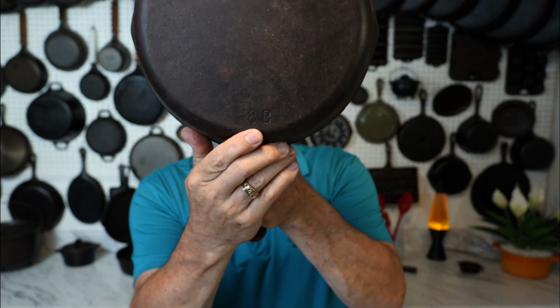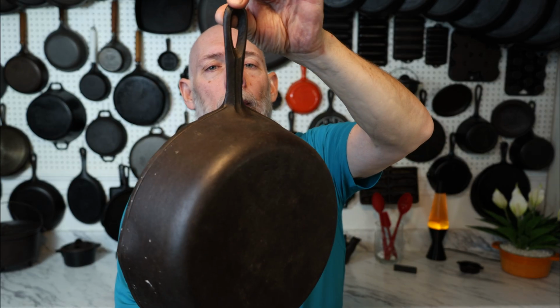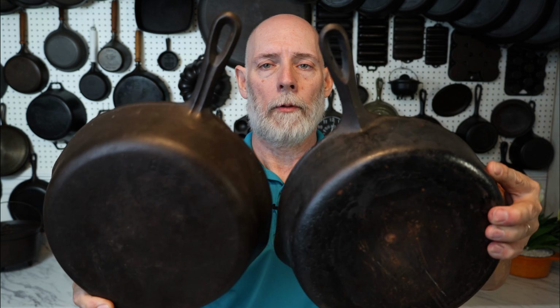Like this here, 8B, the size number 8, and from a B pattern. This is probably from the automated era, but not the Distomatic era. Or maybe they were running at the same time. But here is the twist. Check out the bottom of this handle. This is a groove. Very similar to what you'd see on the grooved Griswold handle.